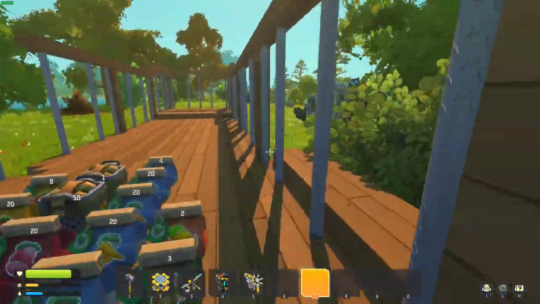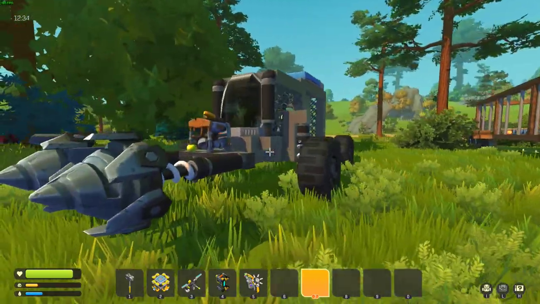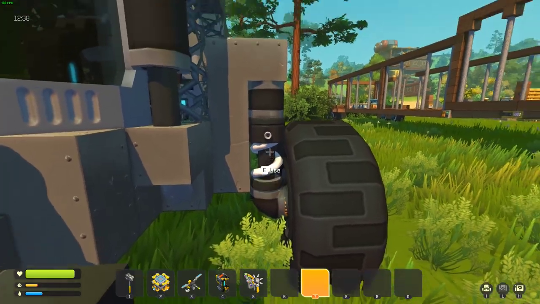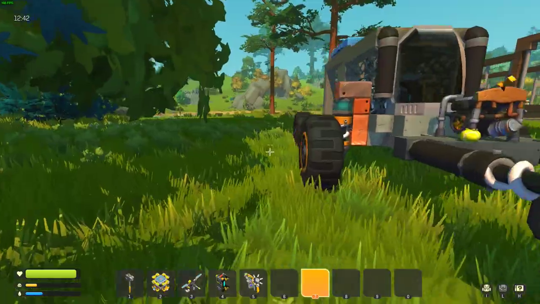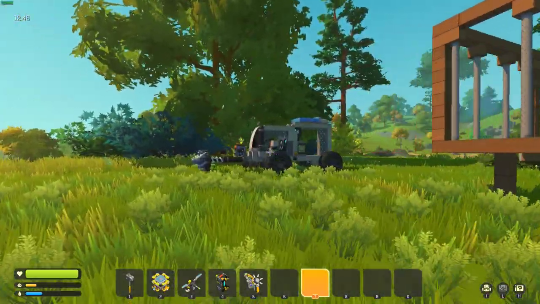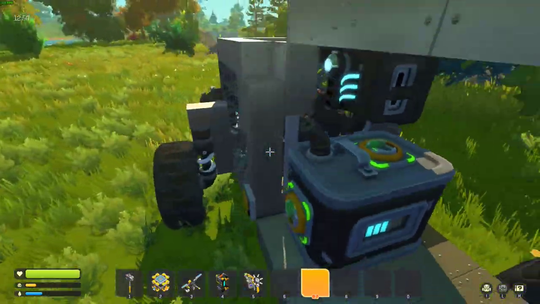And this whole trailer will have to go redesign, as well as this truck. I don't know why this suspension is glitching out so badly. Maybe you can't do it like this, so I'm going to have to play with that a lot and see if I can figure it out. Until then, I won't be able to do anything, so I need to figure that out pretty quickly.